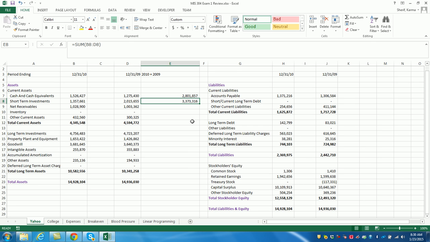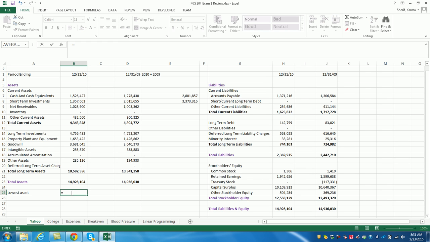Okay, now what if I want an average of a number, or what is the minimum asset, or the maximum asset? So in here I'm going to write minimum or lowest asset, and there is a function called min, and I want to find the minimum of all of my assets.